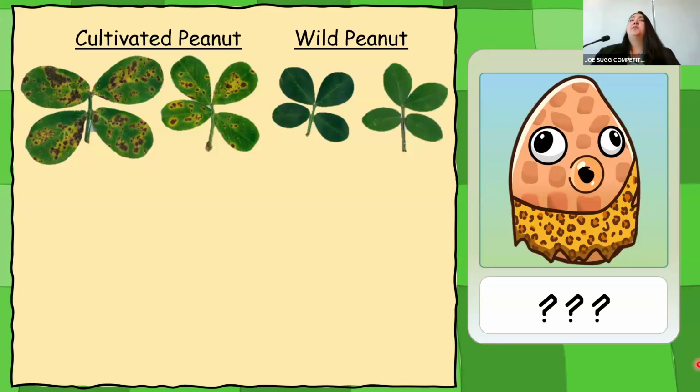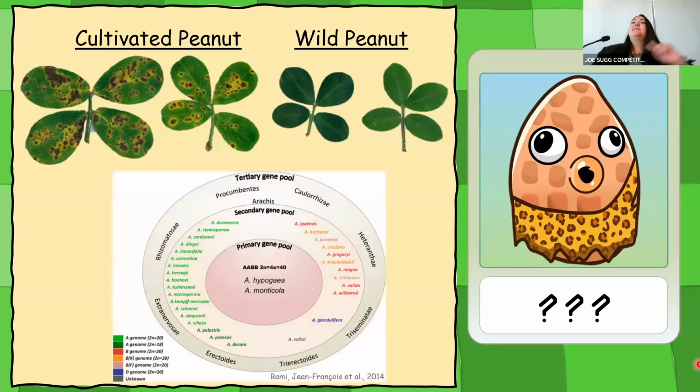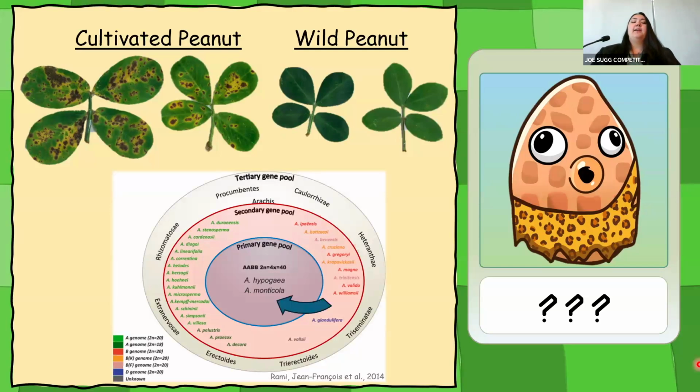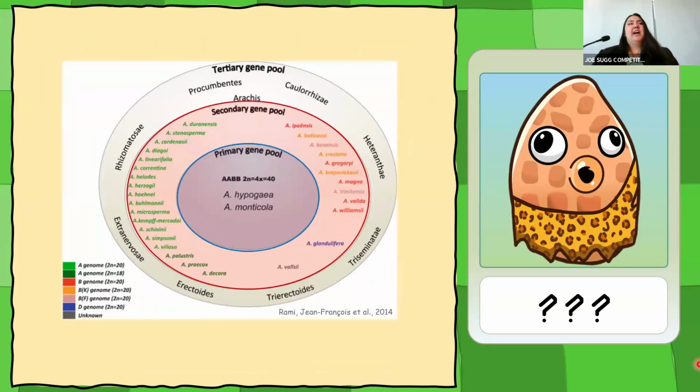And so it is the goal of the Wild Peanut Lab to look at the secondary gene pool of wild species, identify beneficial traits such as disease resistance that can be brought into the primary gene pool of Arachis hypogaea to breed a better peanut. However, there is a little bit of a challenge when it comes to breeding these peanuts because in the secondary gene pool, these wild species are diploid. So they either have an AA or a BB genome. In contrast, Arachis hypogaea is a tetraploid and has an AABB genome.